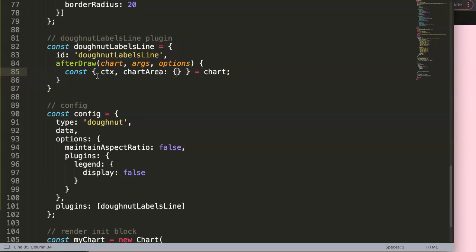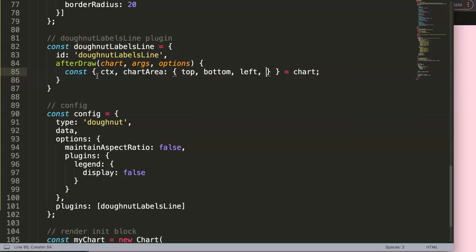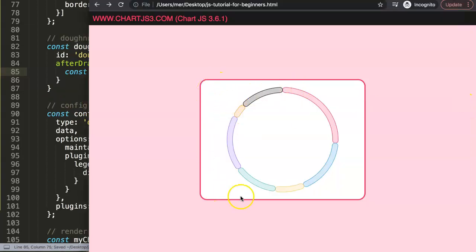Then we need here, well, we can just grab all the items, the top, the bottom, left, comma, right, and I want the width and the height. Very important here. So what are they? Basically, they will indicate the area where we work with.